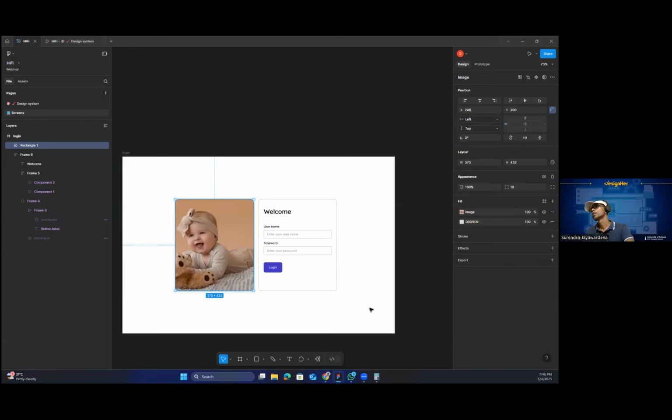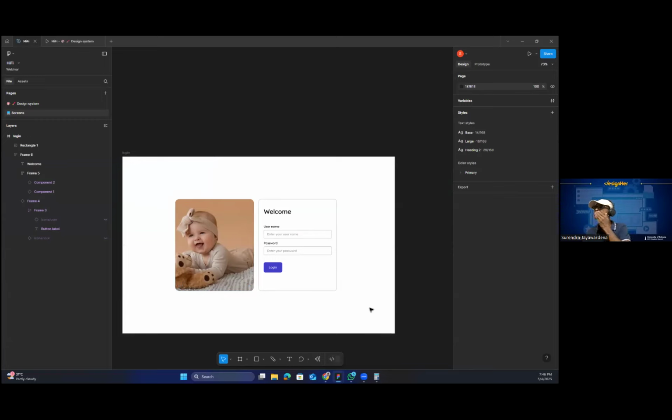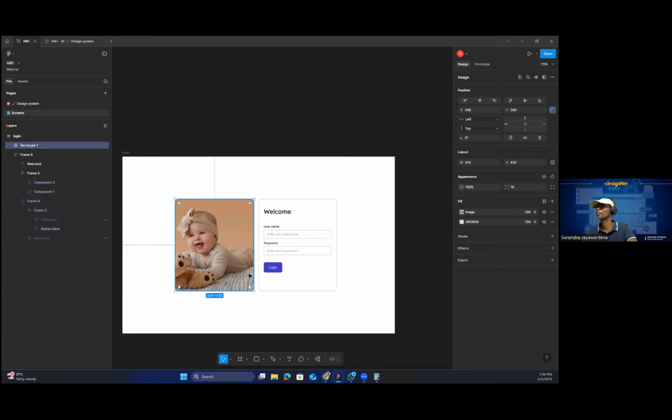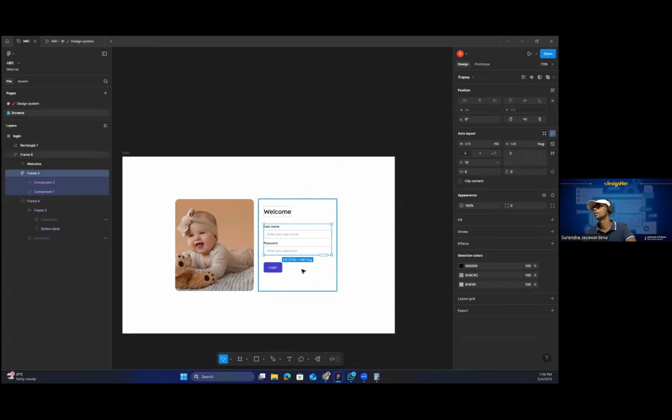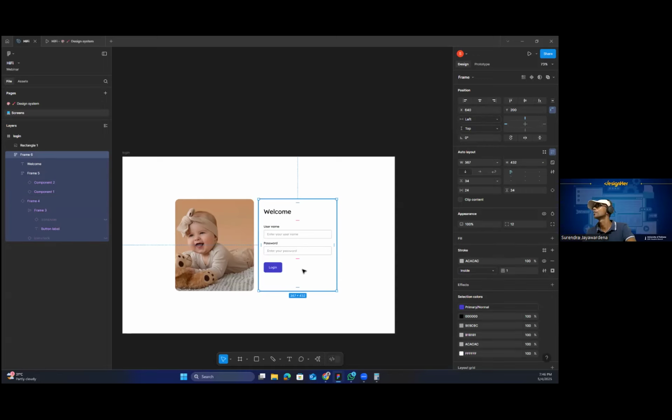Okay, that is how you can create a layout. But in the layout also you better have auto layouts whenever and wherever possible, because it will make your life easy. In this case, if you want to align this to our center, you can simply do that by clicking.